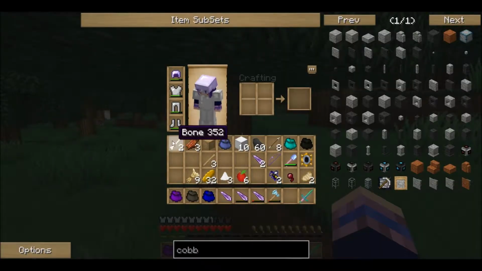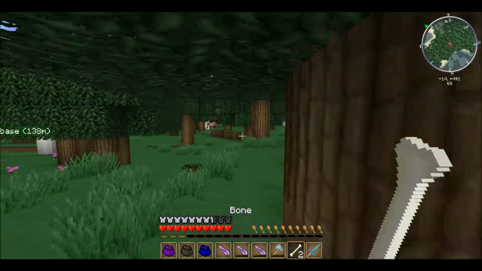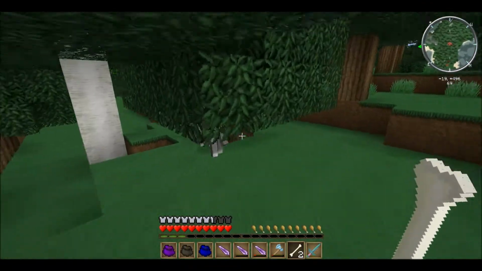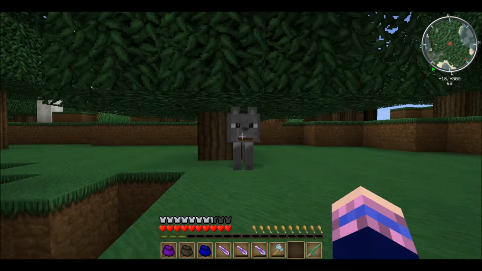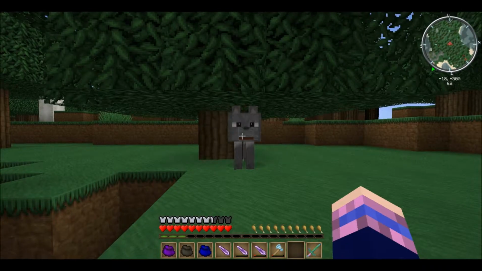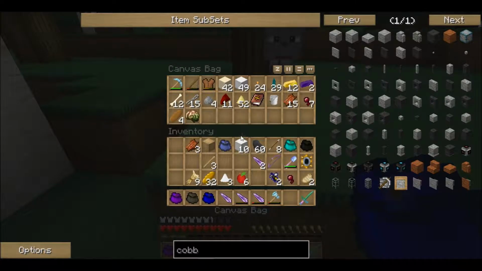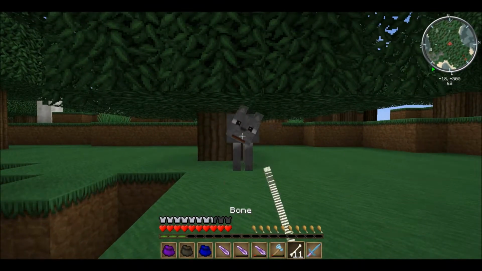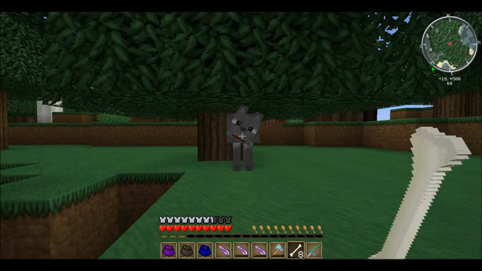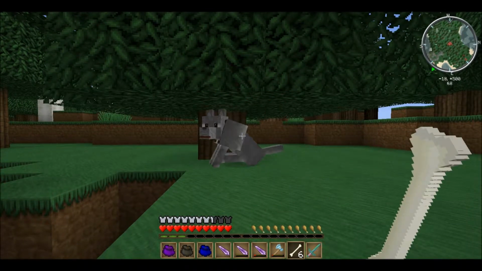Dogs. Puppy. You look kind of stupid with this texture pack, to be honest. Do I have any more bones? I have lots more bones. Here. Man, you take a lot of bones.